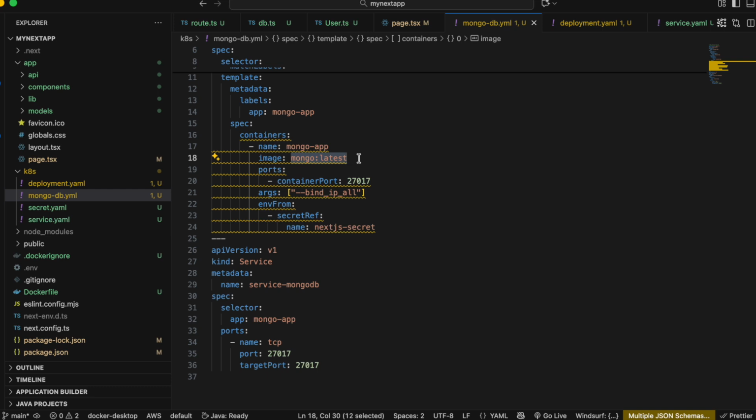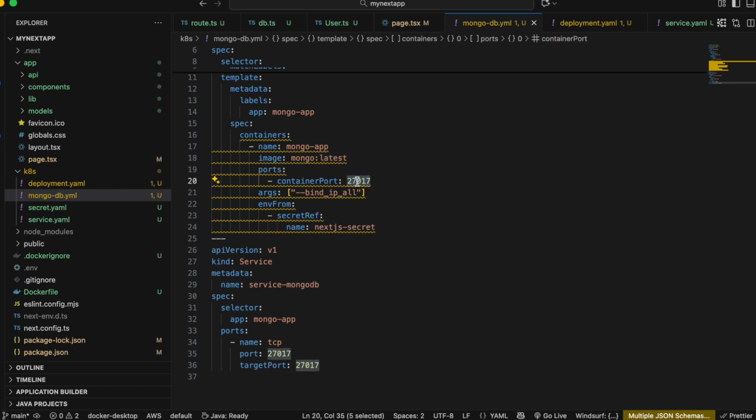Now, like I said, I'm not using a persistent volume claim. The disadvantage of not using a persistent volume claim is, here I'm using the latest version of MongoDB. Suppose I want to downgrade it to some other version, like writing mongo:6, then whatever data we had will disappear. That's why we need to use a persistent volume claim, but like I said, I'm not using it in this. We'll have a look at it in the next part.